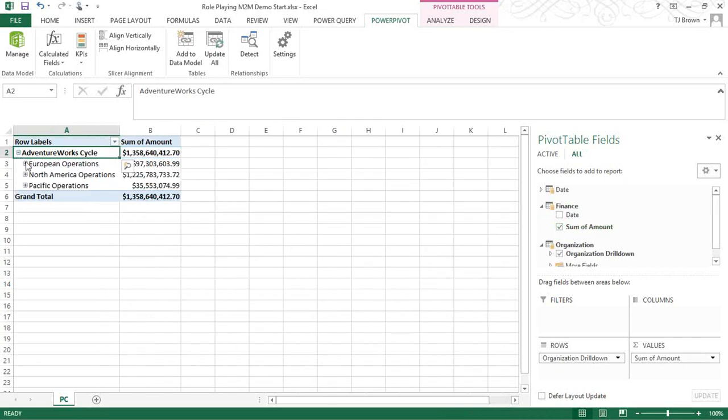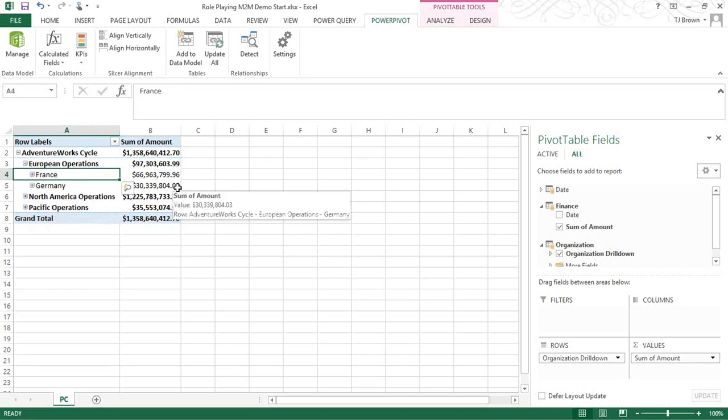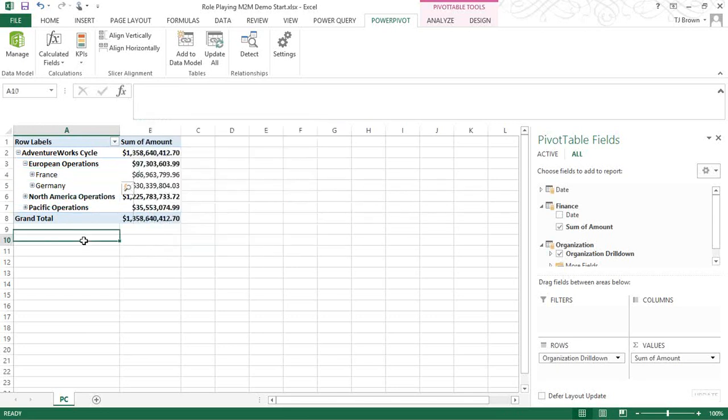Okay, that looks pretty fine. We got France, and we got a blank value here. Now remember, we talked about blank values before, and we're going to have to handle those in our data model. However, you should notice that this is more of a cosmetic blemish in our model, because this European operations member here has the correct sum of France and Germany. So everything adds up fine. We're just kind of working with the visualization component at this point. Okay? So let's work to fix those.